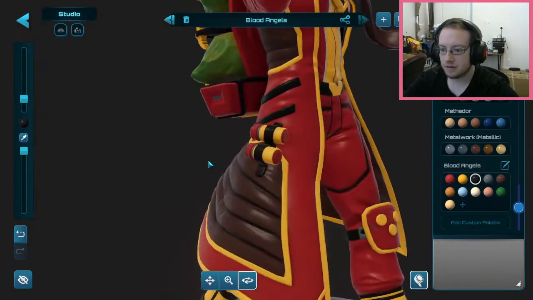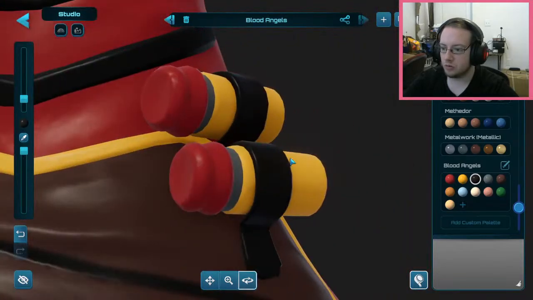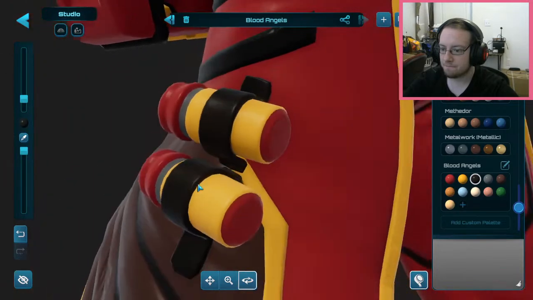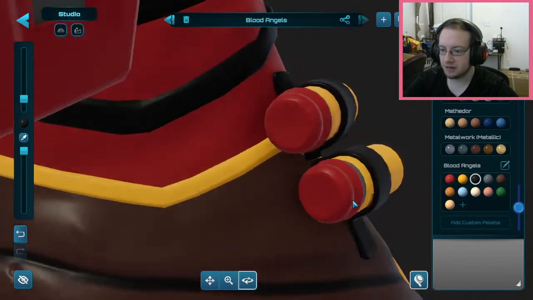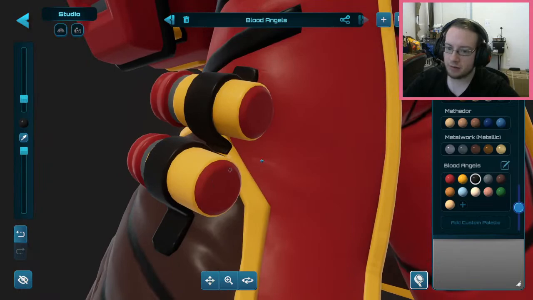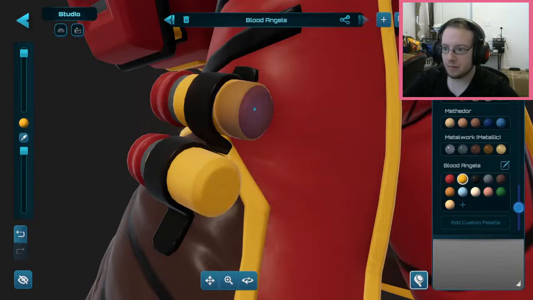There it is. All right. These little caps, I feel like could be cooler. Right now they're just 3 colors. I don't know what I would do with them. Well, first off, I don't want this cap to look like that. I want it to look like it's part of the main yellow body. So let's get rid of that.